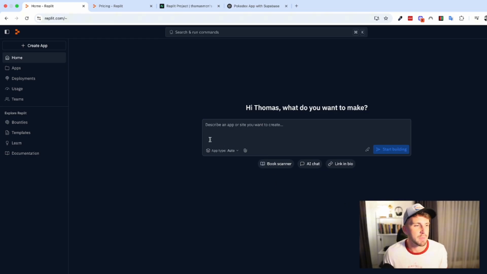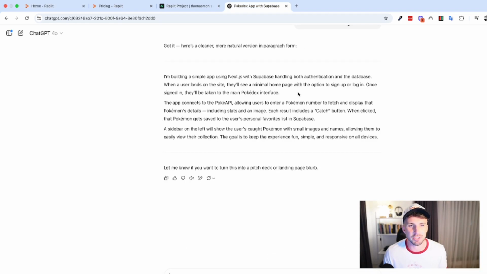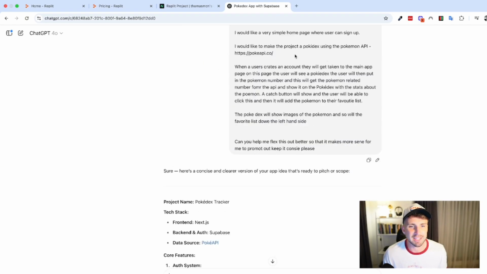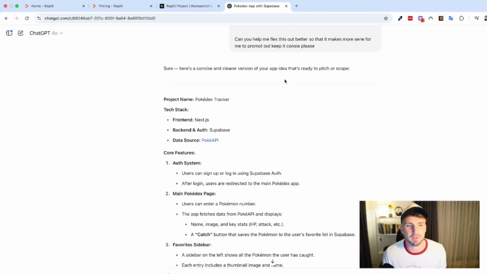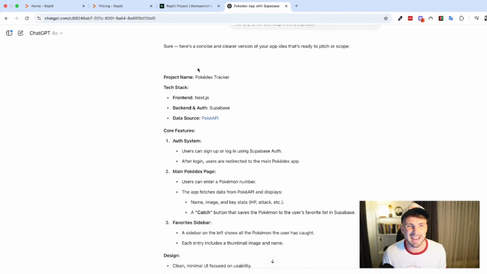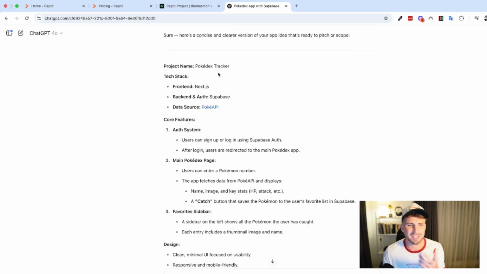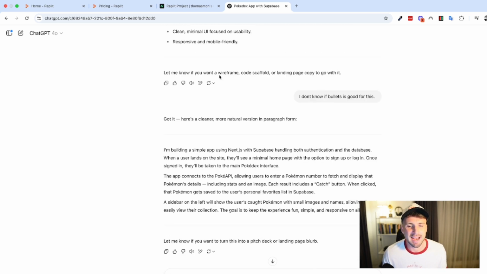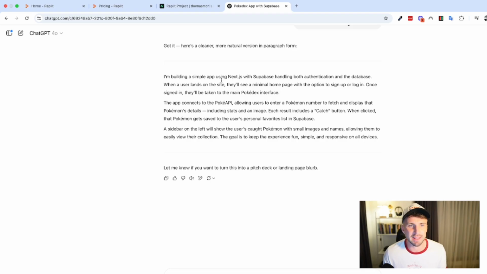So let me jump over to ChatGPT and just show you what I wrote out here. I did just quickly bash out some of the things here that I wanted to do. It then gave me this sort of detailed breakdown, and I asked it just to refine it because I don't like the idea of bullets. I want to give it something as simple as possible, but at the same time I want it to cover all the features that I want.